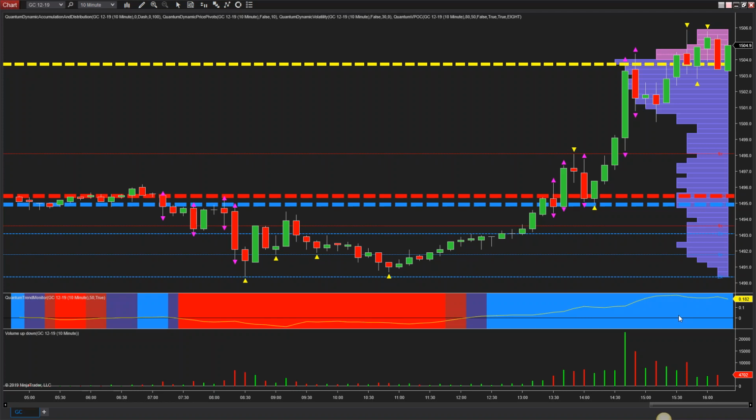You can see the sentiment for gold. It's bullish. The trend monitor is bright blue. And on this occasion, we went through the traditional color change. We went from bright red into the darker red, out into the darker blue, and ultimately through into the brighter blue to support this move higher that we're seeing at the moment.